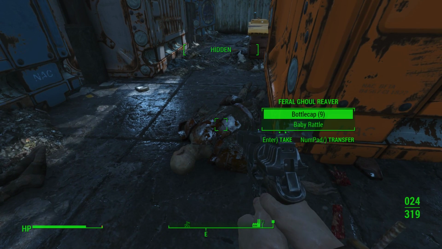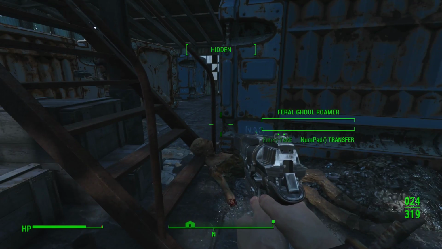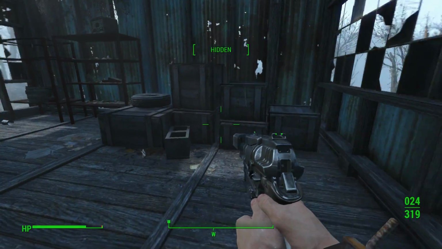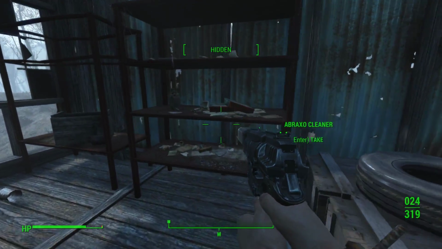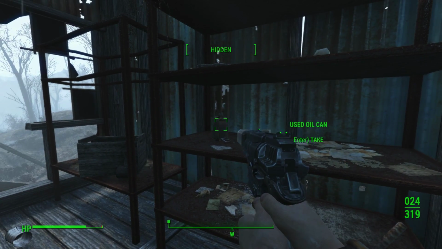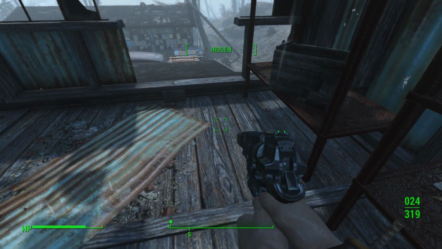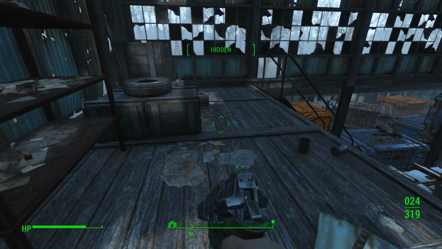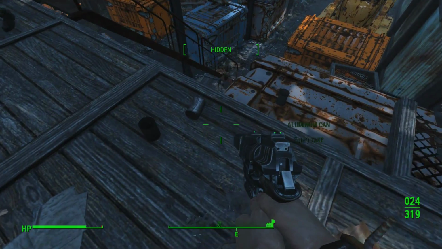Feral Ghoul Reaver with 9 bottle caps and a baby rattle. Let's see what's upstairs. Wicked shipping. There is some more Braxo here. A used oil can. Aluminum can. Handy, handy, handy. There is another aluminum can. You can tell the aluminum cans because they're kind of crushed in on the side.